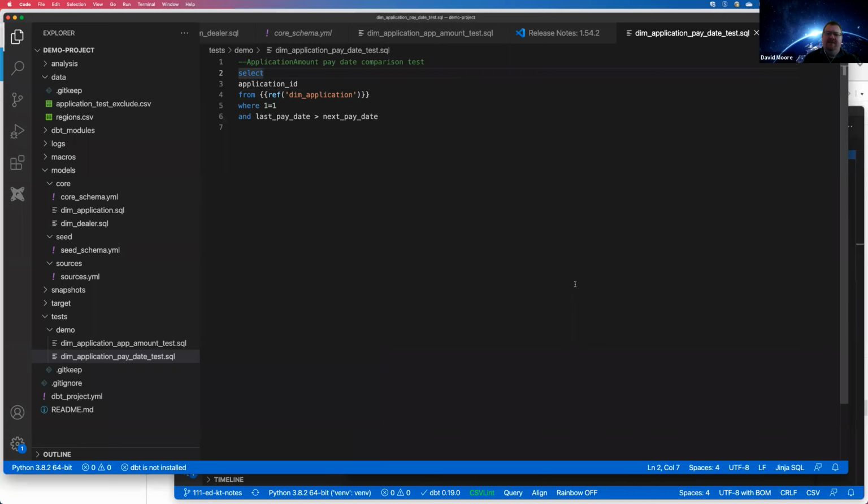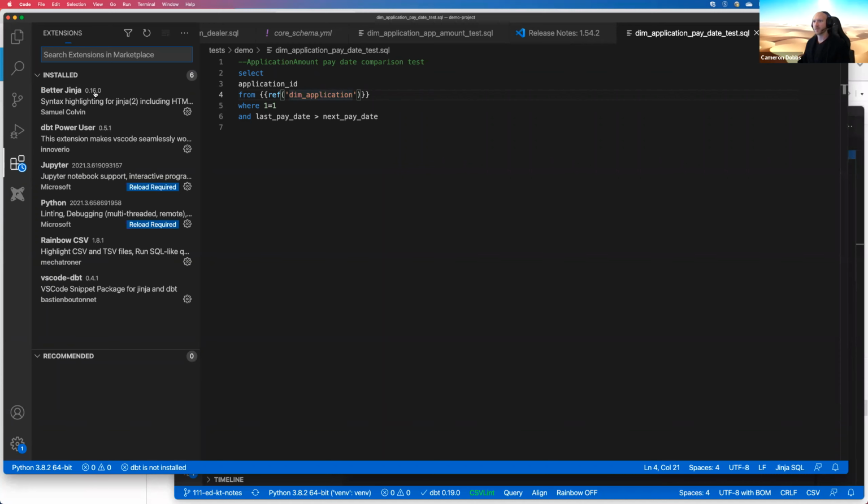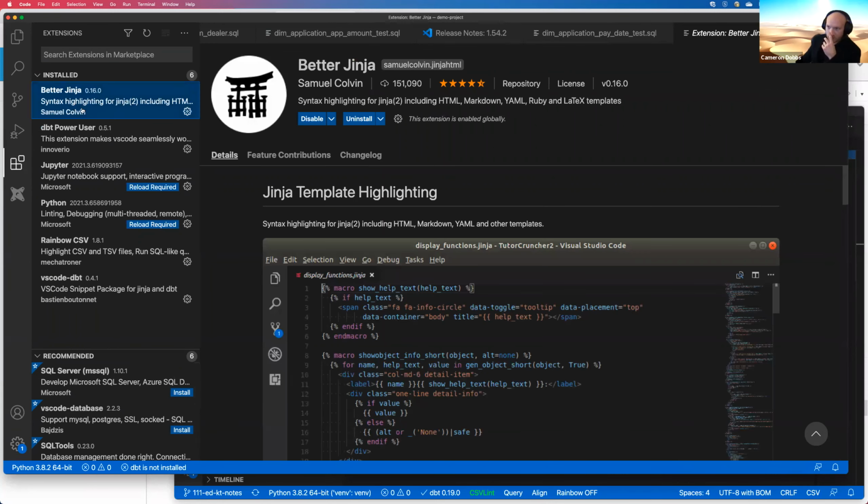Yeah, I want to ask about the VS Code, like the tooling around this. So it looks like I see a thing at the bottom says DBT is not installed. Is there like a DBT plugin for VS Code that you're using? Yeah, there's a couple packages here. So we found a few things online. A big benefit of DBT is there's a great community around it. There's a good Slack channel. There are a lot of posts and forums about this, and there's a lot of extensions being built for just usability, which makes it pretty nice.